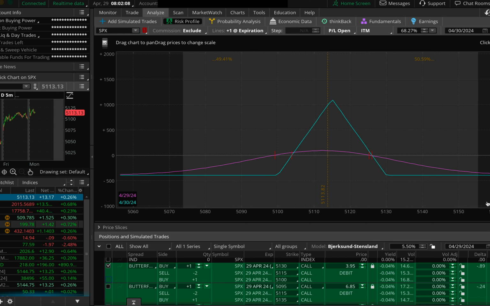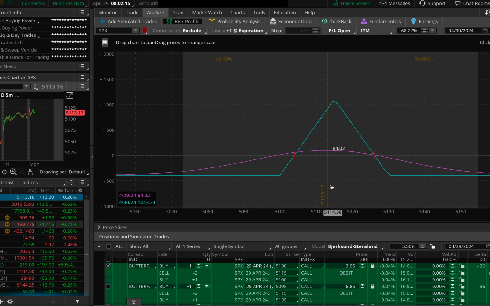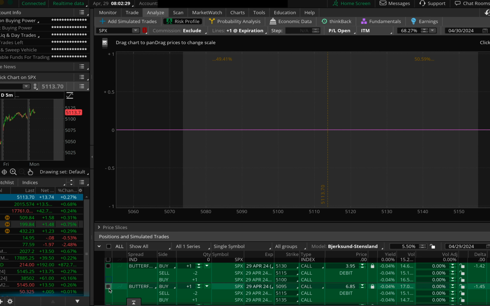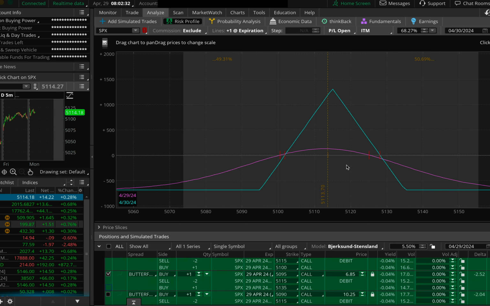Okay, here we are, 8:02, and this is our check-in on our butterfly trades, our cherry trades. Here's our 15-pointer. It is showing a profit of $85 right now. So that one has hit profit target. The profit target on this 15-wide was $50, so we've surpassed that. And here's our number 2 trade.